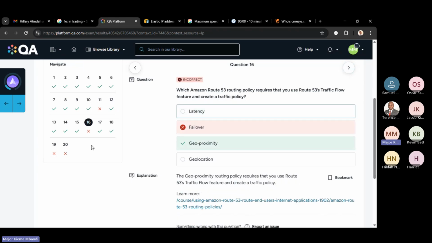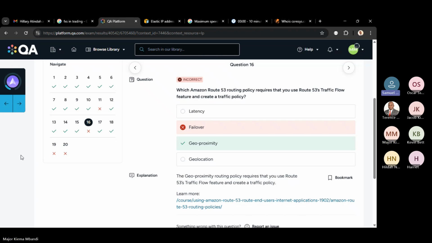So let's move. This one got it wrong. I think this question was about Sam. Sam, how did you get it? I went for geo proximity. But why did you not choose it? We did cover it, I think we talked about it, so that all failed as well. So can you, Sam, please lead us in this question to read it?